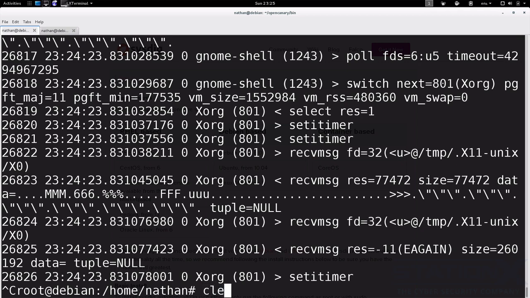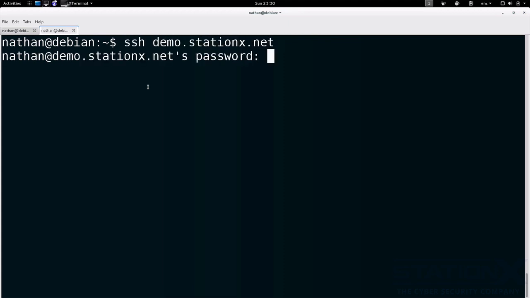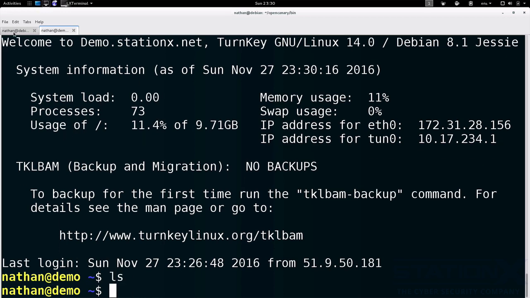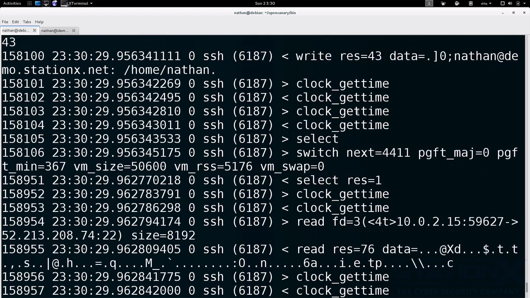Let me clear this first. So maybe we want to inspect a suspicious process, or we found a process that we want to examine more. So how would we do that? sysdig proc.name, which is obviously the process name, equals ssh. And currently there is no SSH running, so let me create a suspicious process. And there we are, we can see all of the events associated with that particular process.